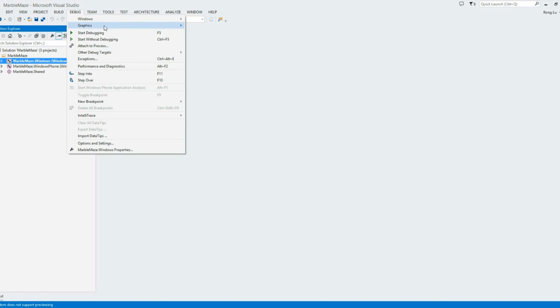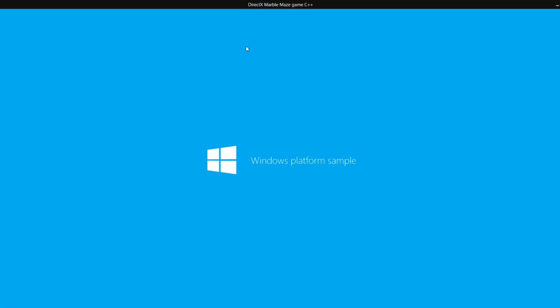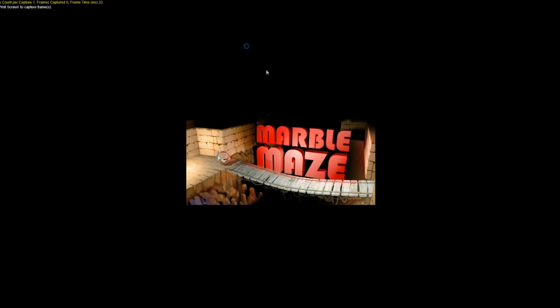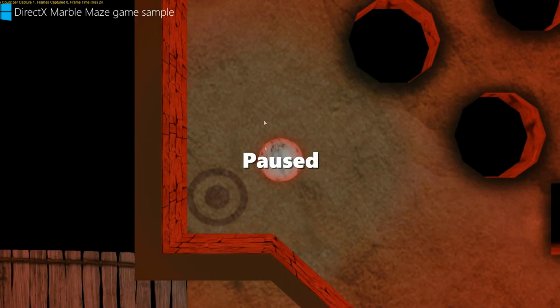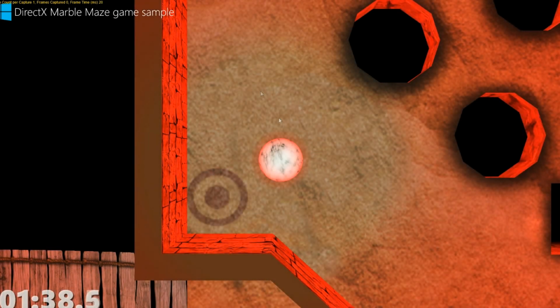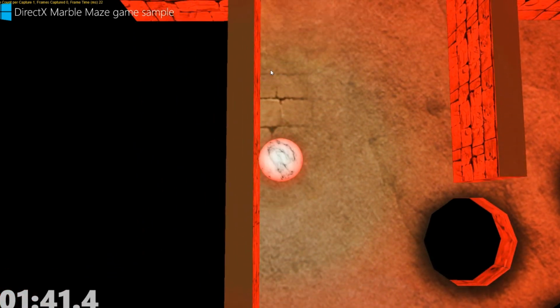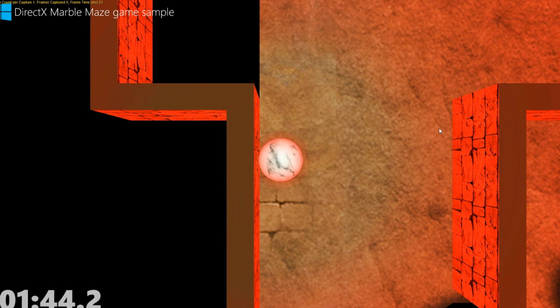You go to the Debug menu and Graphics and say Start Diagnostics, or use Alt F5 as a shortcut key. So once I do that, my app is going to launch, and it also attaches the Graphics Diagnostics tool to this debugging session. So apparently what you see here is this Marble Maze game. Very bright red colors all over the wall and the board itself. So apparently there is an issue with how we render the colors that we're using to render all the pixels. So now let's see how we can use the tool to find the issue. So I am going to go back to VS.